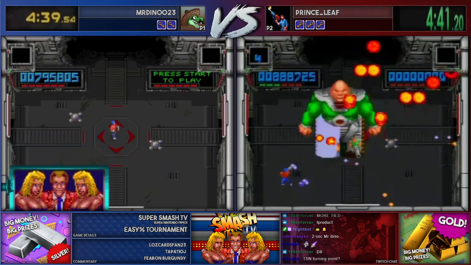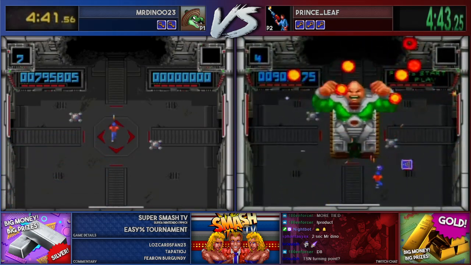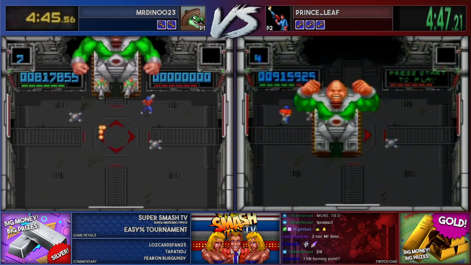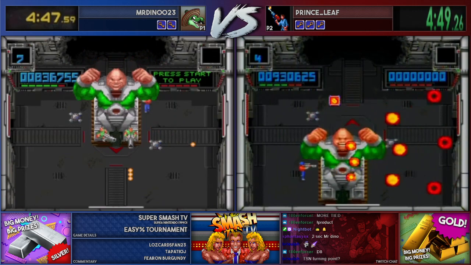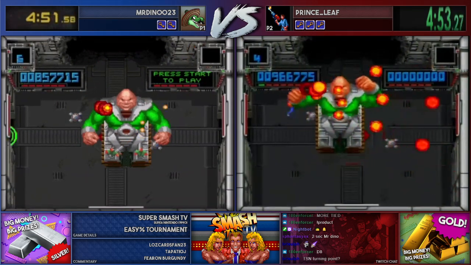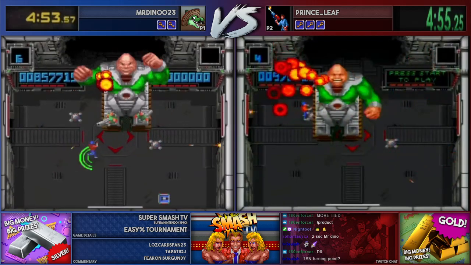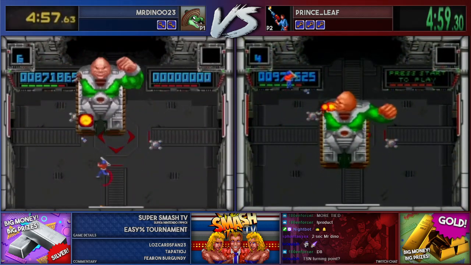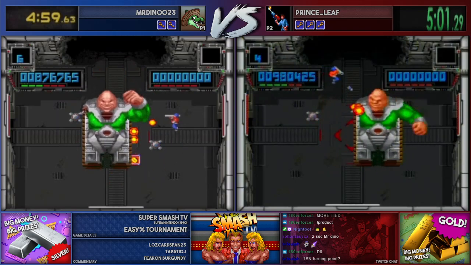Is he going to forego the ball buster? He's not going to forego the ball buster. He wants to take the Gunners out now. He's going to go for the ball buster, then try to get manual. Wow. Ball buster. Great play from Leaf right there. That's phenomenal. Prince Leaf is feeling it. That was as good as he could have done with the situation he's given.